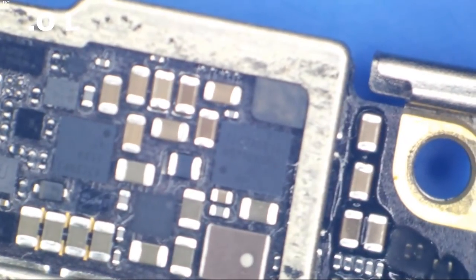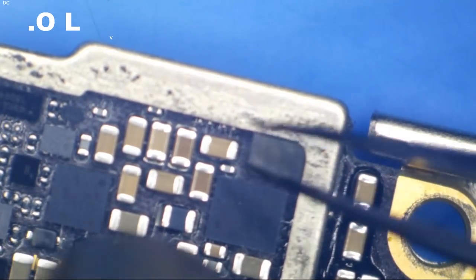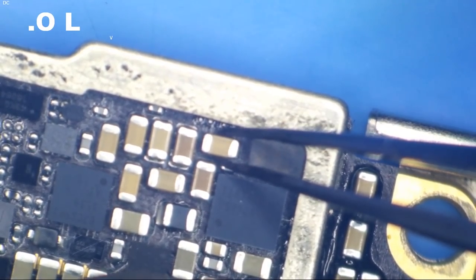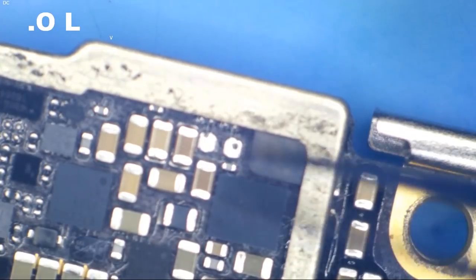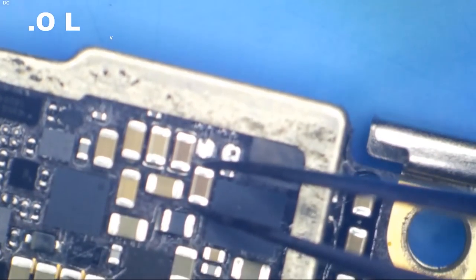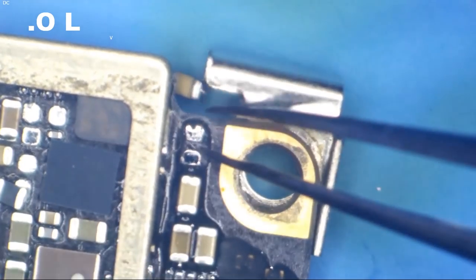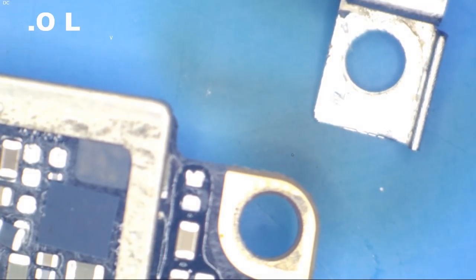I'm going to begin warming this up with hot air. There's one. Two. Three. Oop, almost blew it away. And three, there we go. So now we have three 10 volt, 10 microfarad caps.